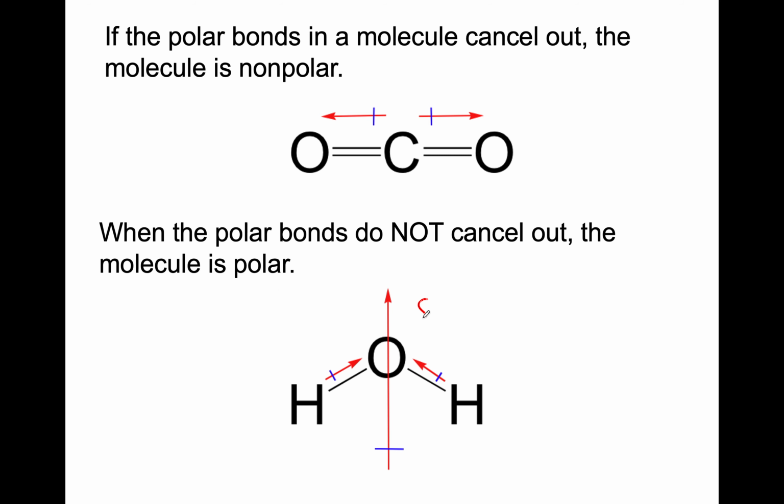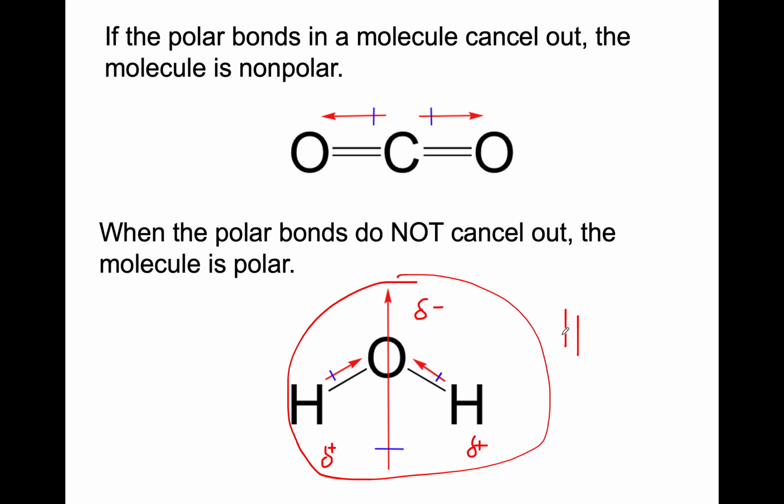So over here, we have our partial negative oxygen, and you notice how this isn't symmetrical, so it kind of has two ends. So the hydrogens are both partially positive, and the oxygen is partially negative. And notice what molecule this is? That's right, it is H2O, also known as dihydrogen monoxide, also known as good old-fashioned water. And that's what we're going to be covering in tomorrow's lecture, the biochemistry of water.